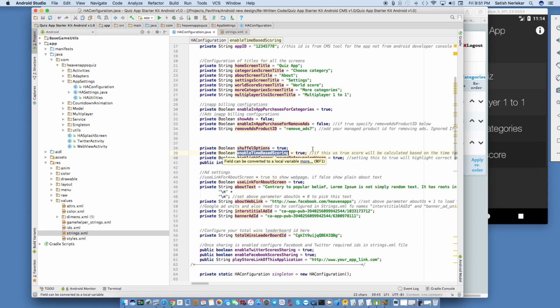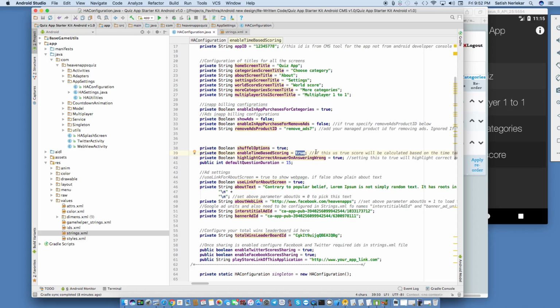Enable time-based scoring. If this value is true for your categories, as you know there are two types of games we can add. When I say category, it is nothing but a game. So there are two types of categories we add: one is timer based and one is non-timer based. This value is only applicable for your timer based category, and the score will be calculated depending on the user's answer time.